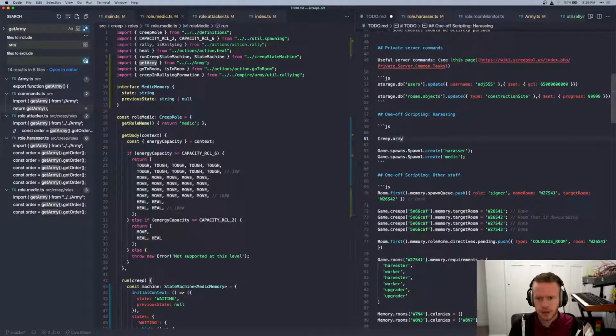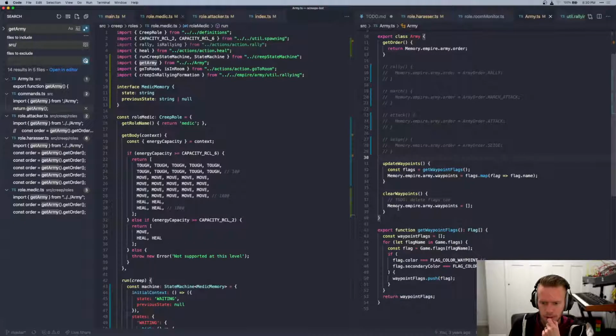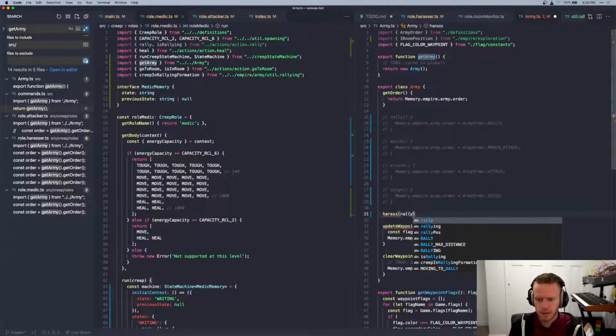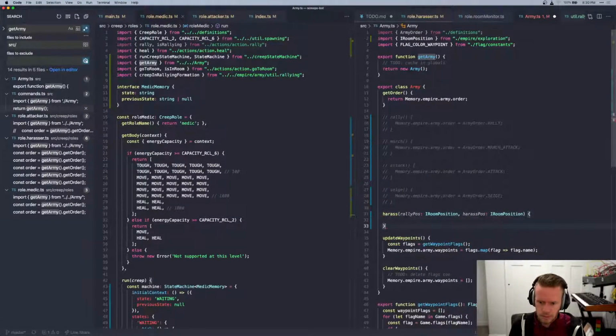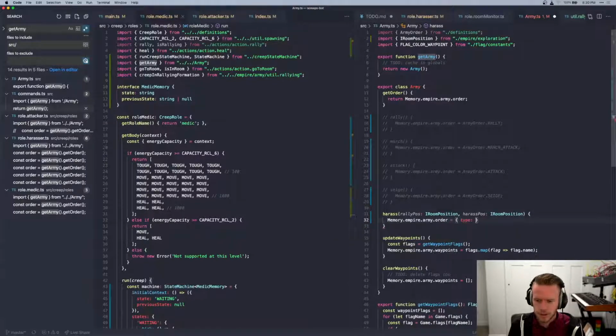So we can say creep.army, paren. And then I want to be able to say, harass. And we're going to give it a rally position and harass position. And then we're going to say memory.empire.army.order is equal to type harass. There we go, and that's it. We just chuck everything into there. Save that.